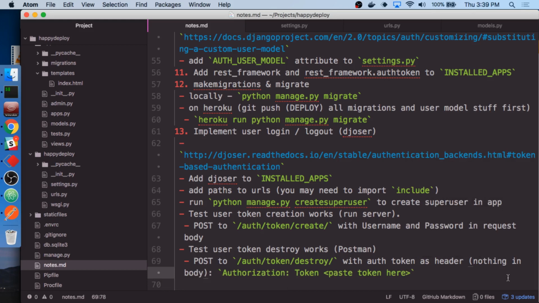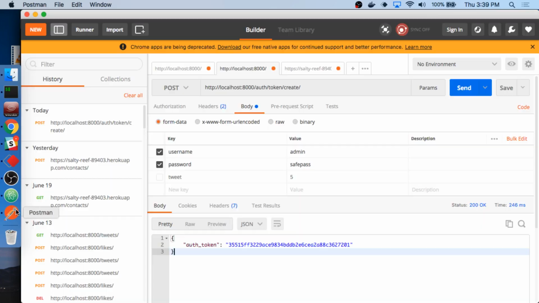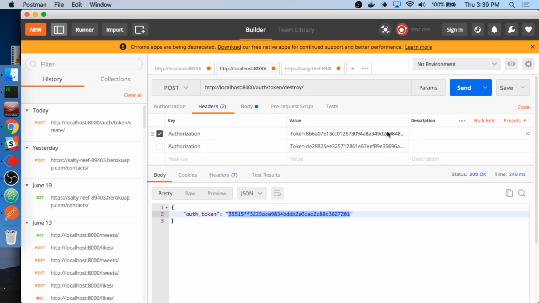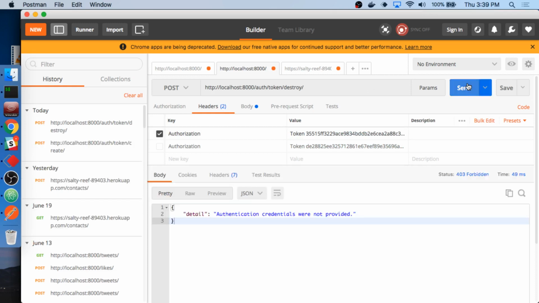All right, you all with me? Or is it a delete? No, it's not a delete. You do a post. It's a post, thank you. Let's see if it works. Authentication token.